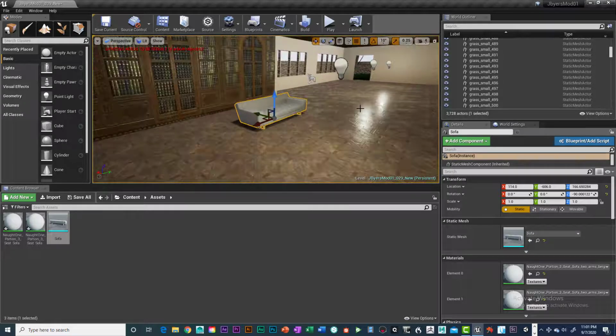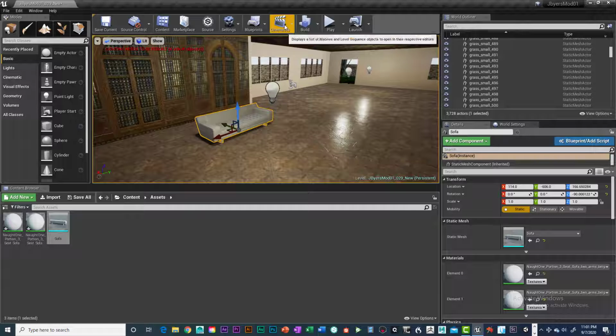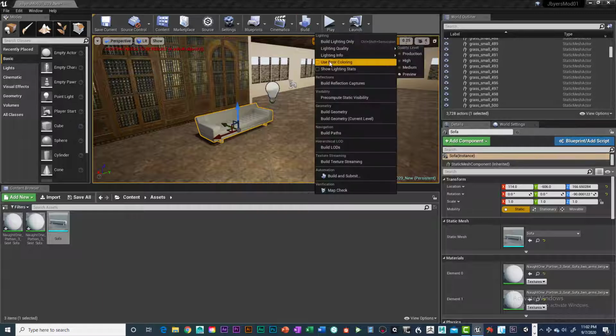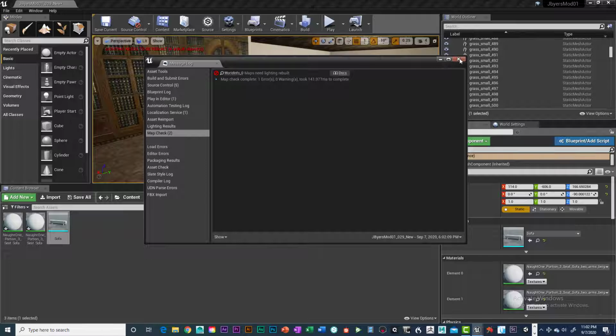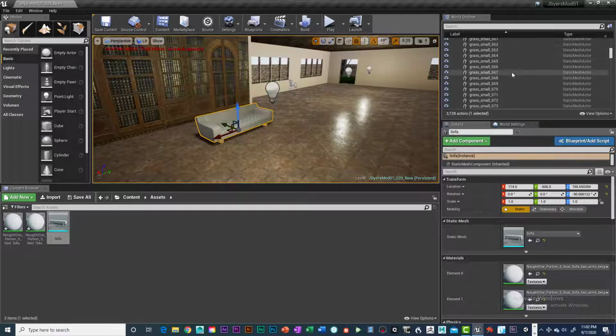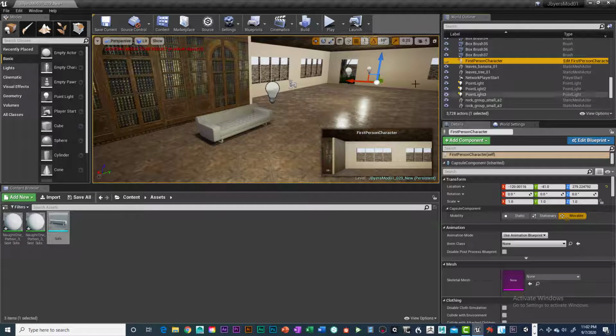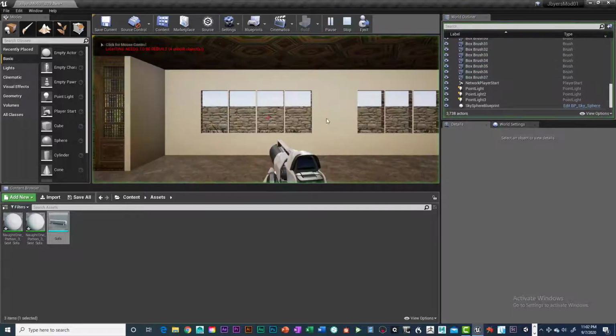Now one thing I'm going to show you really quick is how to check the scale. I'm going to go to build geometry. Then I'm going to go in here, my player, there he is, and I'm going to go ahead and play.